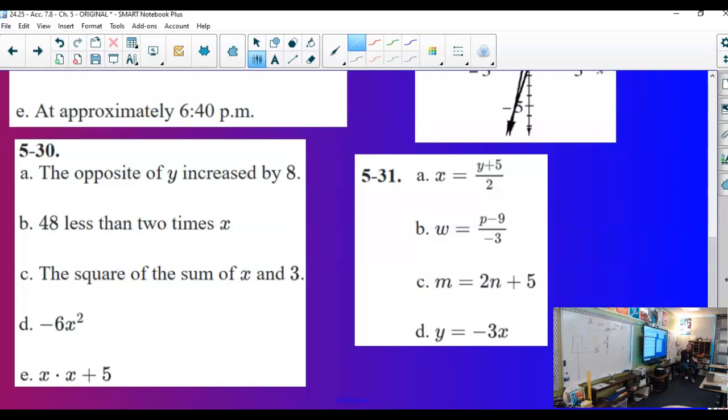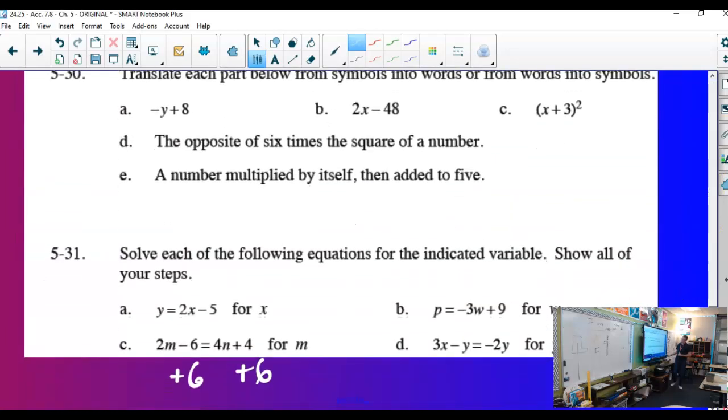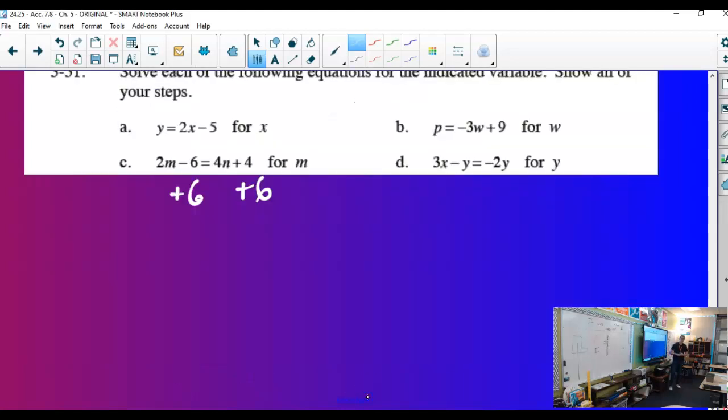You could do anything all day long and still get back to the same answer. Was it necessary? Maybe not. But was it allowed? Sure, as long as we do it on both sides. Okay, so for the last question, I divided it by 2. Well, no, I didn't do that first, but I was about to say it might have just been when you add the 6 on both sides, you get 4n plus 10. Yeah, I divided by 2 on the numbers, but I didn't on the variables. Would that be considered wrong?